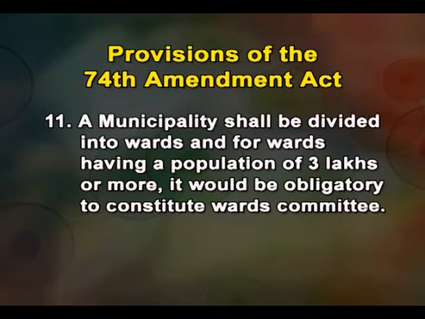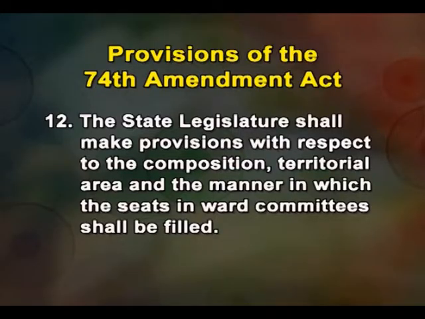A municipality shall be divided into wards. For wards having a population of 3 lakhs or more, it would be obligatory to constitute ward committees. Ward committees are very important. Wherever wards have a population of 3 lakhs or more, you have to constitute a ward committee. The state legislature makes provisions with respect to the composition, territorial area, and the manner in which the seats in ward committees shall be filled.